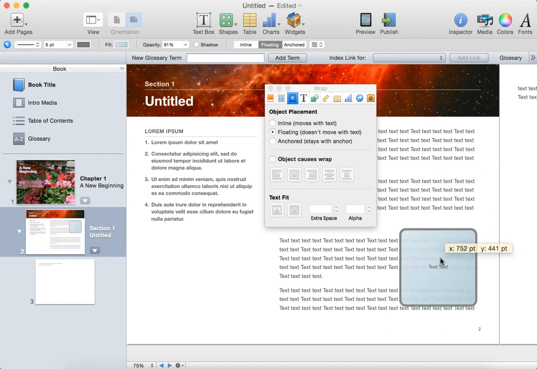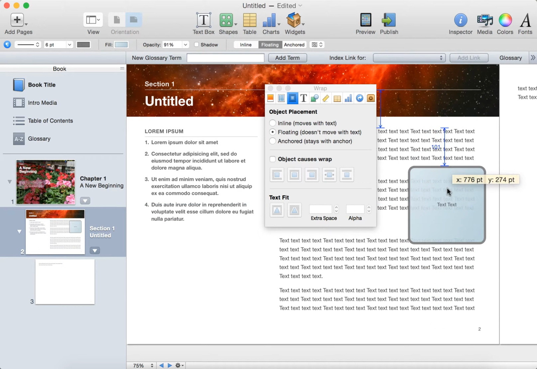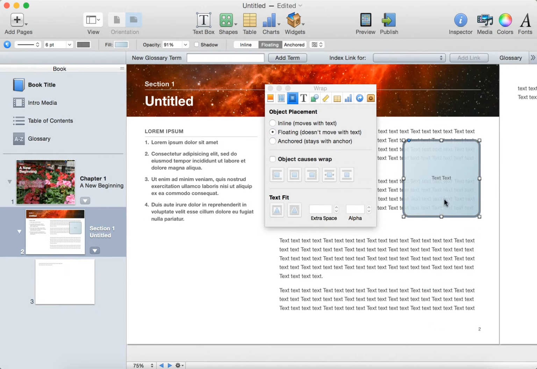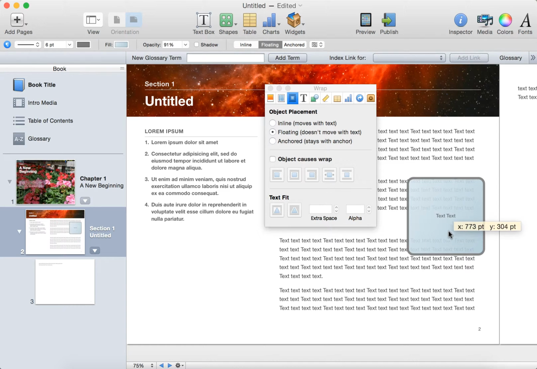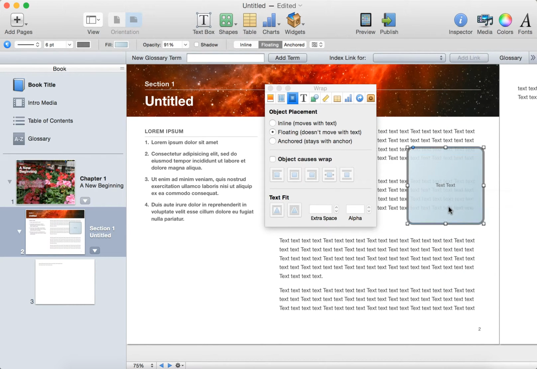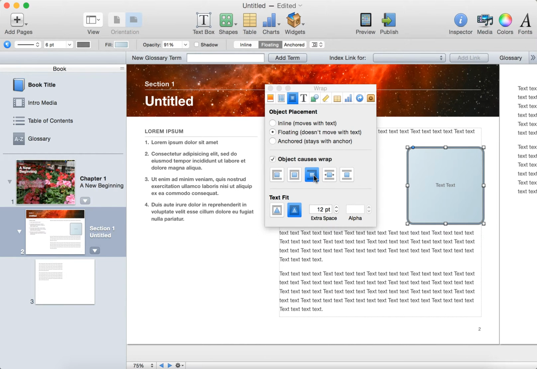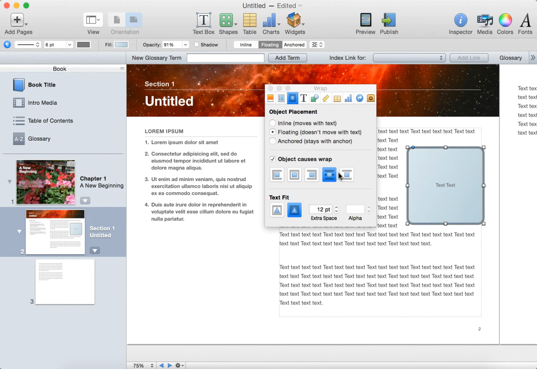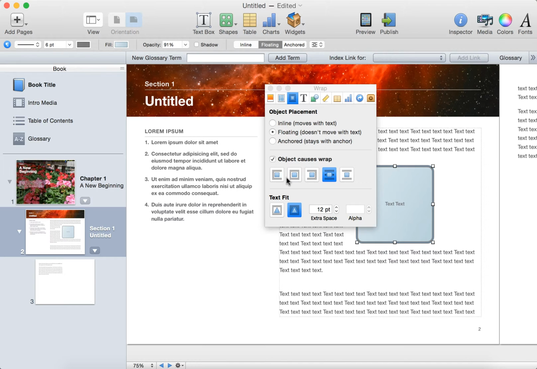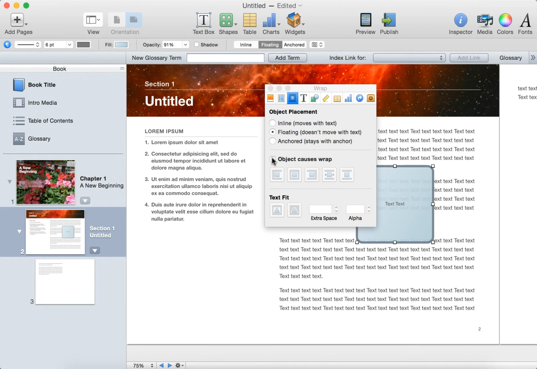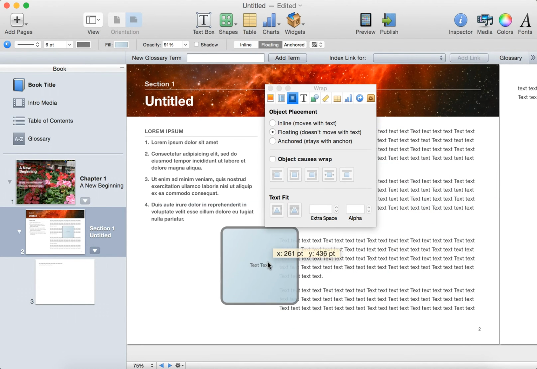And now notice it does hover over it, and since I adjusted the opacity of it, you can see through it. So maybe there's a reason why you want that. Maybe it's a certain look. Okay? Or maybe you do want the wrap on, but you don't want it to go around it. You just want it to go this way, or on top and bottom of it, or whatever the case is. But I'm going to turn it off for now. And I'm going to put it over here.